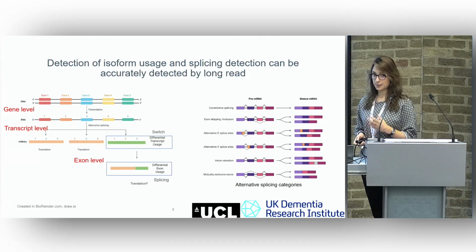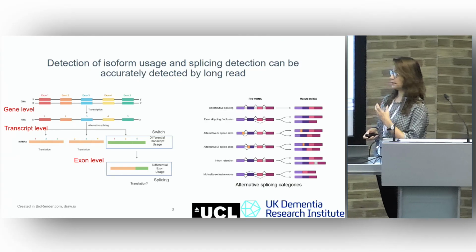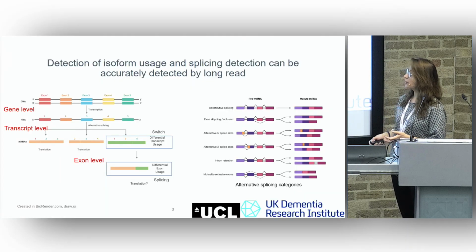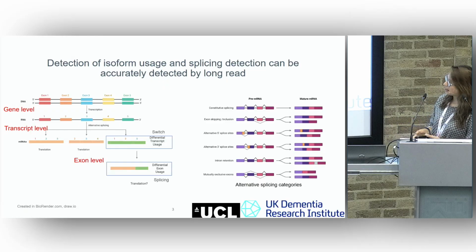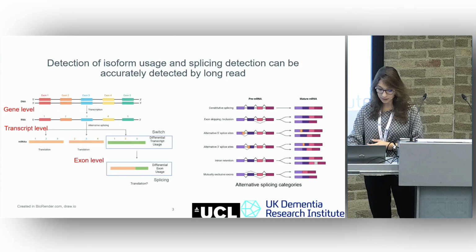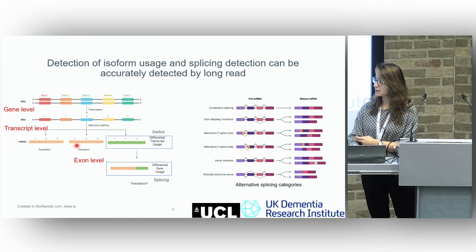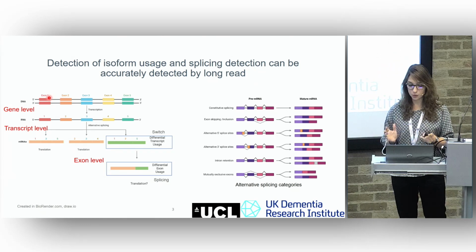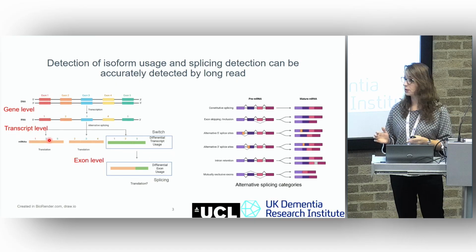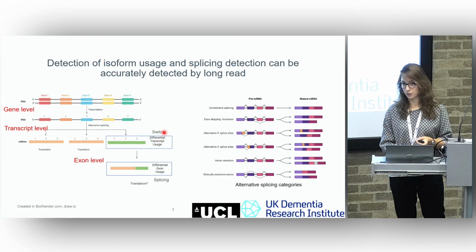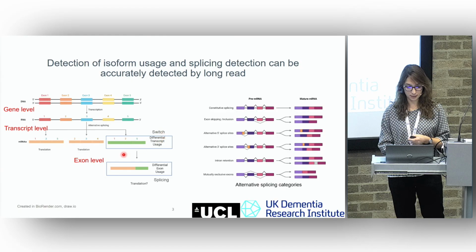So we started aiming at detecting splicing, but we have performed different levels of analysis. We have started with the gene level analysis. As you know, from the literature and short-read sequencing, we only have gene level information. We don't have transcript level information, mainly measuring isoform proportions and isoform switch, which I will go into a bit later.